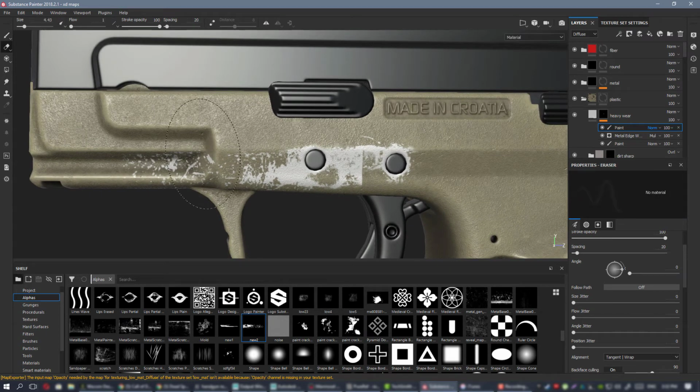Now let's do the eraser tool and erase everything that is not there.